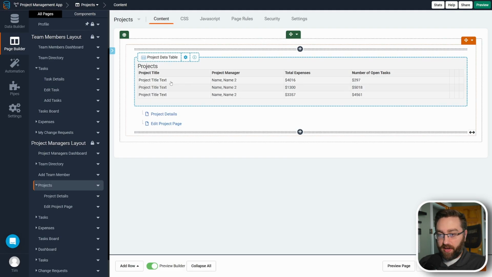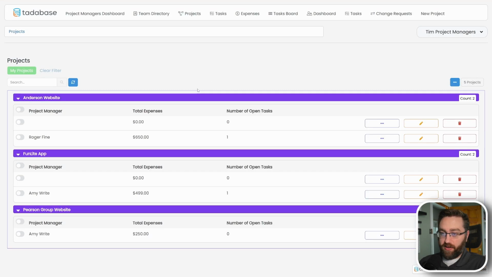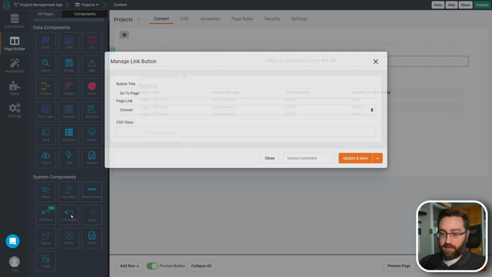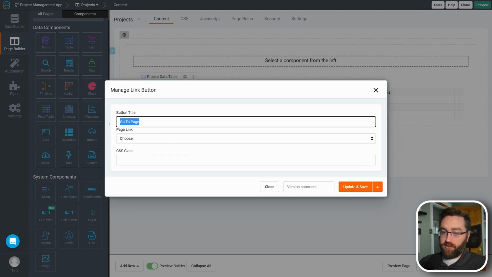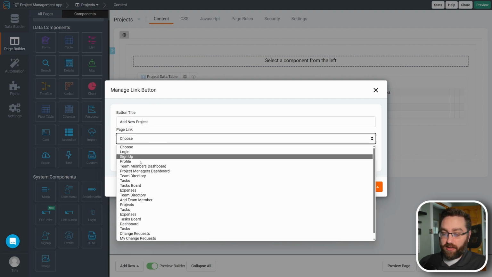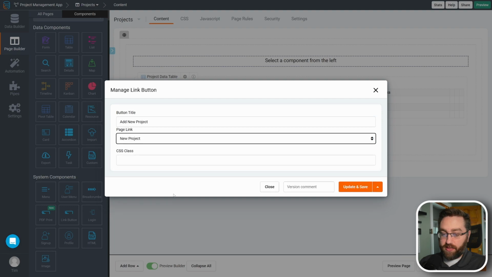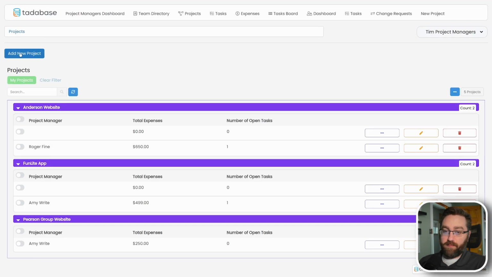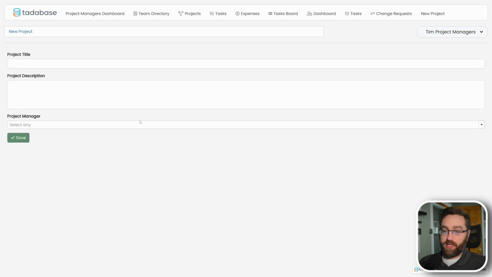Down here on my projects page, which is the one that we are looking at over here, I can add a standalone button called a link button that will allow me to add new project, that will allow me to navigate the user to any given page. In this case, I'm going to choose a page that's dedicated with a form component to add a new project. And that's going to now put a button up here that will take me to this particular page.